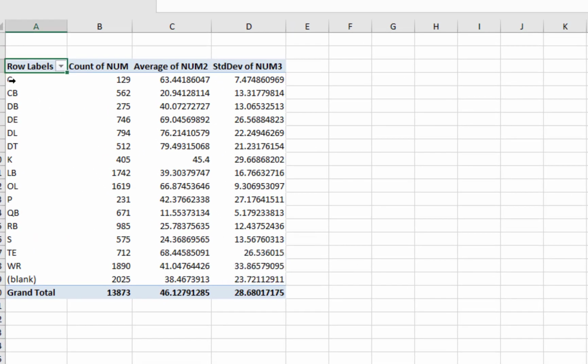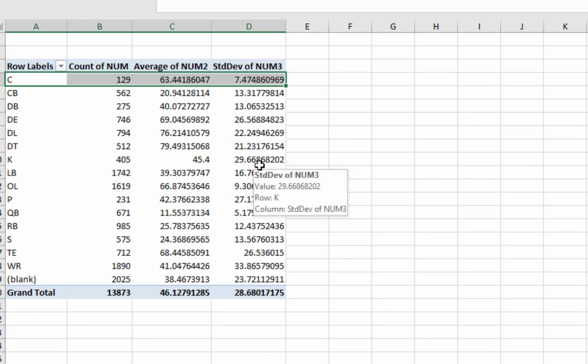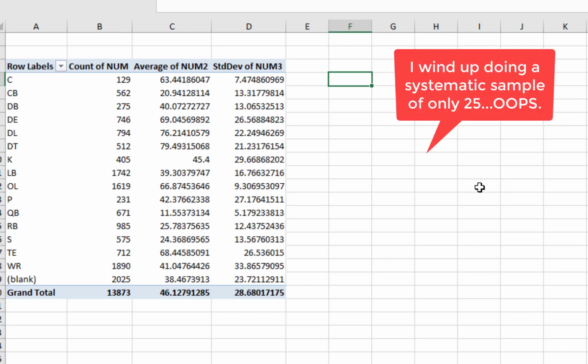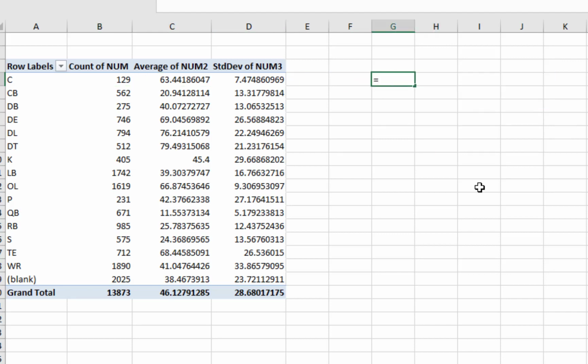Notice that centers are the least numerous of all of the positions. If we want to grab a systematic sample from them of at least 30, we would have to take this number, 129, type in equals 129, and divide that by 30, which gives us a value of 4.3.